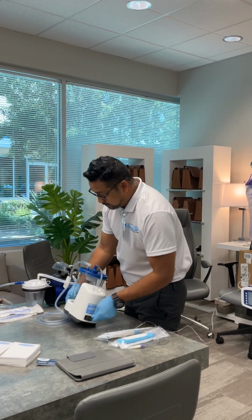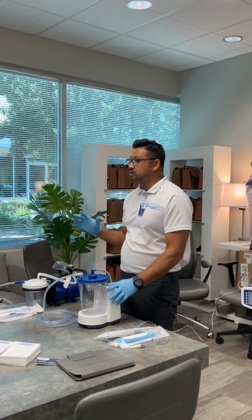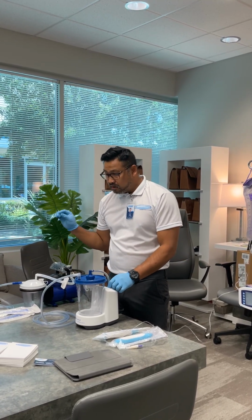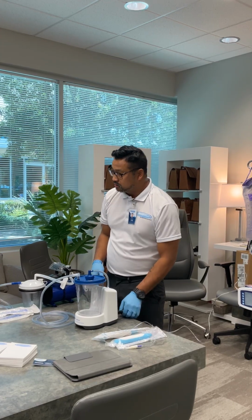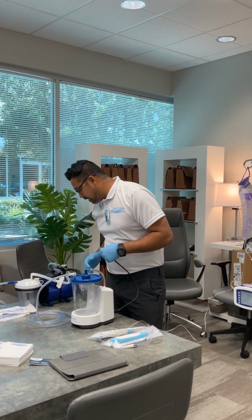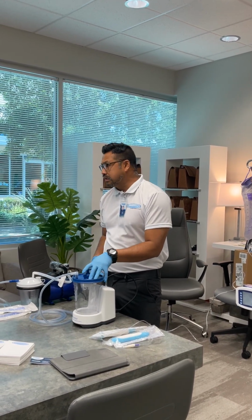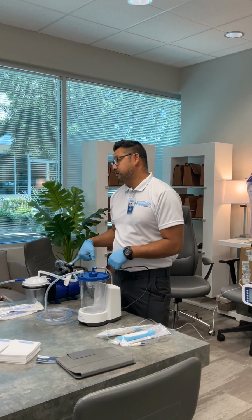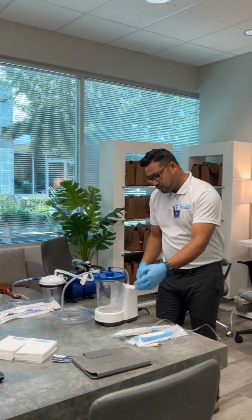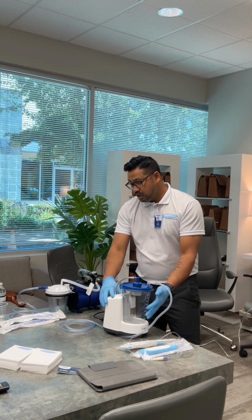Ideally, you do want to put this lower than the patient because it's a very slow, low vacuum, so it sucks a little bit and it drains downwards. It does suck, but not as hard as an oral one. I believe it's about 90 millimeters of mercury of suction, and the oral one starts at 100, so it's very faint suction. I'll go ahead and turn it on, and it just hums like that.